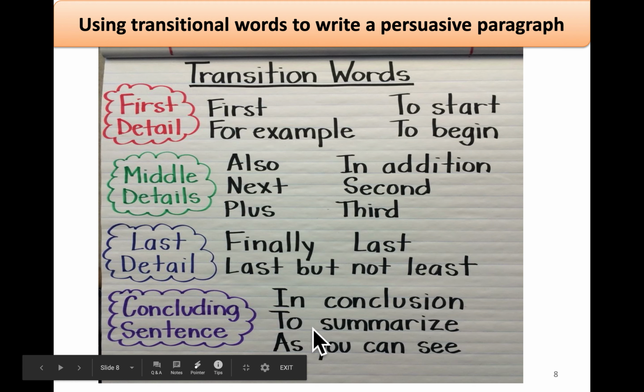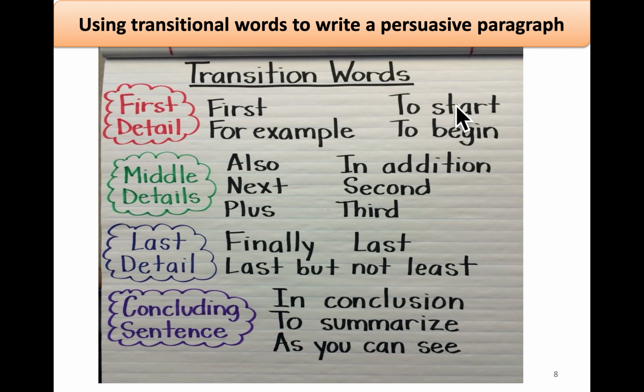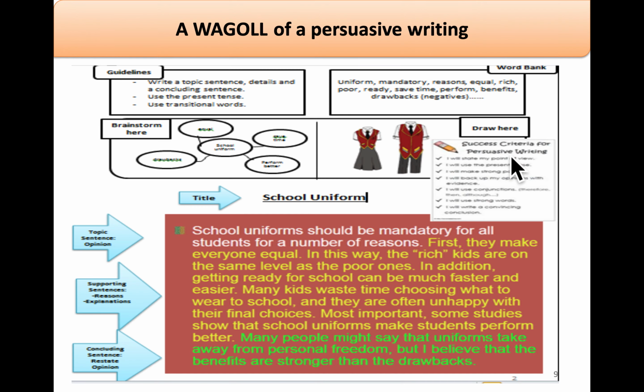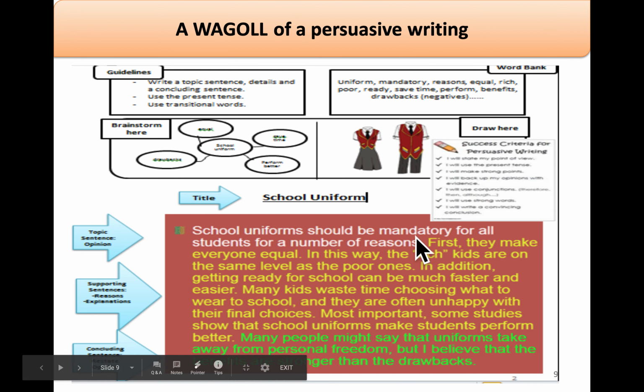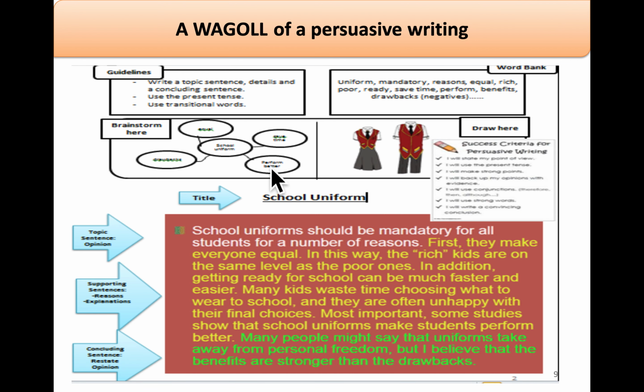As you can see, I want you, when you are writing your persuasive paragraph, to give me some good transition words. You can always open the slide on your PowerPoint if you need some examples while you are writing. Okay, so like I told you at the beginning, we have a waggle, what a good one looks like. We have an example for you guys in your worksheet of a persuasive paragraph.